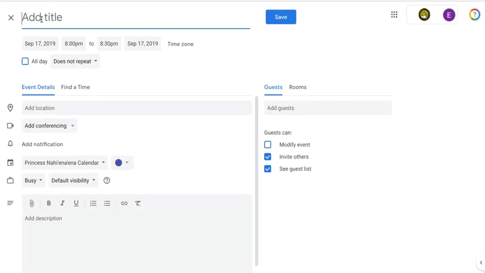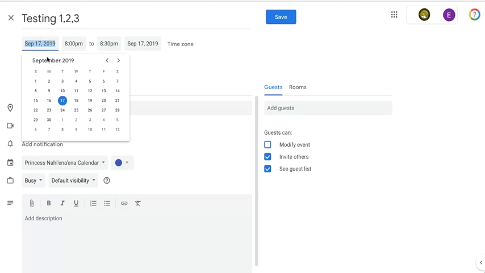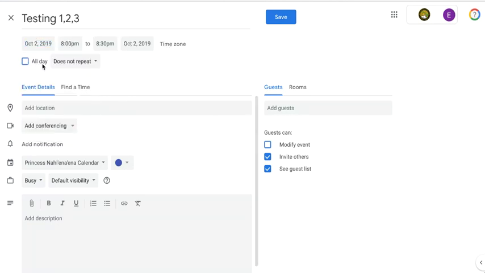So what you're going to need to do is put some title here. As long as you put the word test in there somewhere, I'm good. So whatever you want to title it, go ahead and pick a day in the near future. Sure, that time sounds fine. I guess I should put it in the school day. Put it there. Okay, fine. So pick a time in the near future.